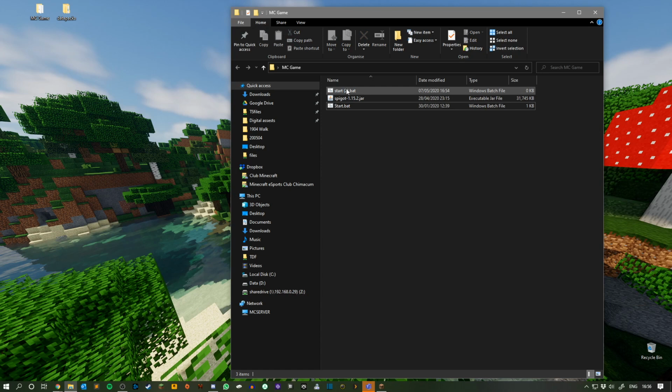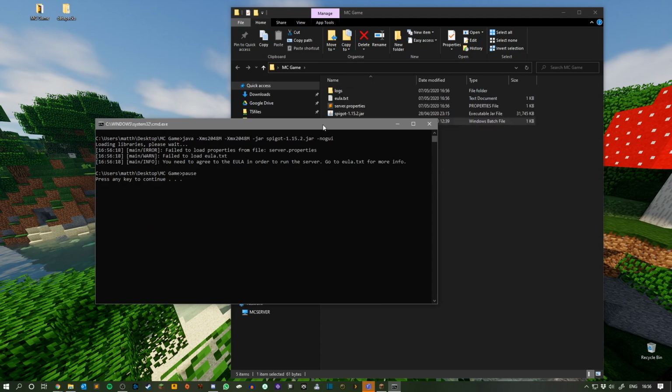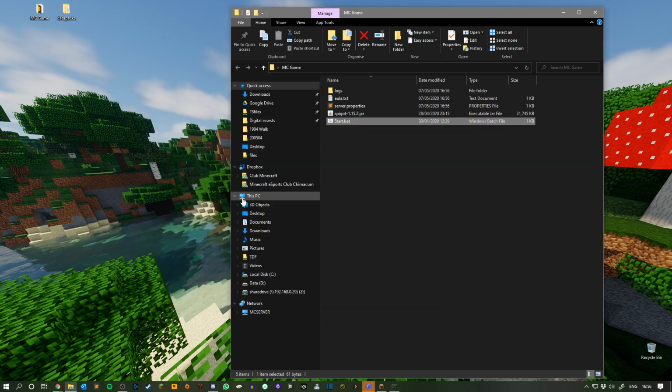So you can save that as a bat file, and then double click to run it, and this will start. Now it will say that it failed to load any server properties, failed to load the EULA, which is the end user license agreement, and we have to edit this before we can go any further.